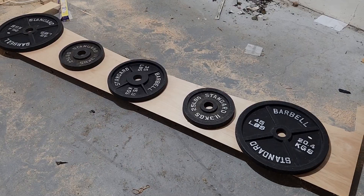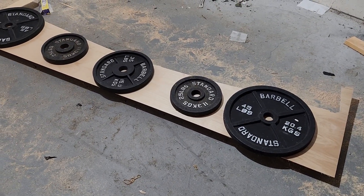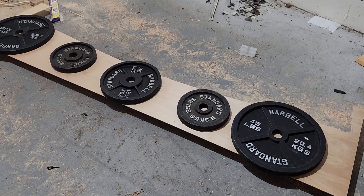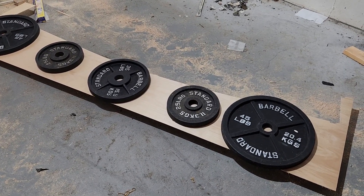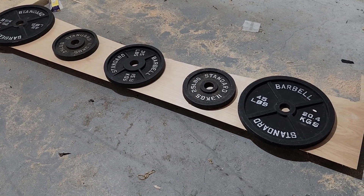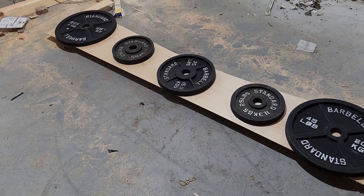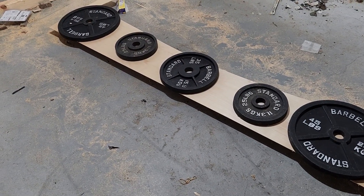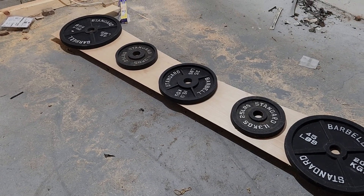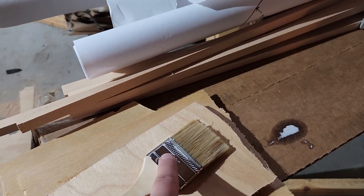What you have here is the main wingspar getting skinned. I tried doing it on a table and I couldn't keep the table flat — basement, very, very flat. Not ideal on a basement, but I'm making sure there's no water. Everything is staying good and dry. As you can see, to make sure everything stays nice and flat, we've got heavy weights on the actual skin material. One of the things I found doing this is it's a lot of surface area to actually apply epoxy to.